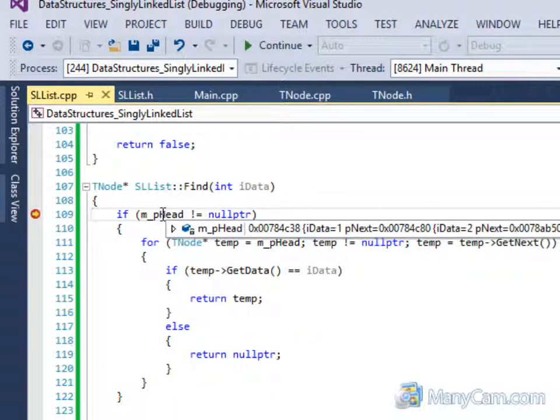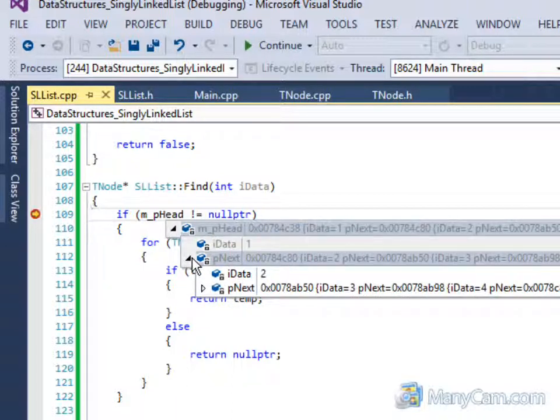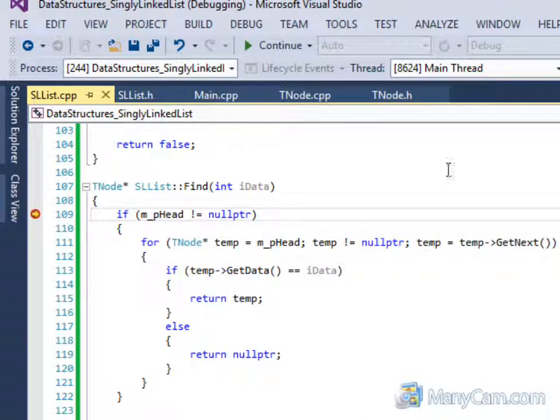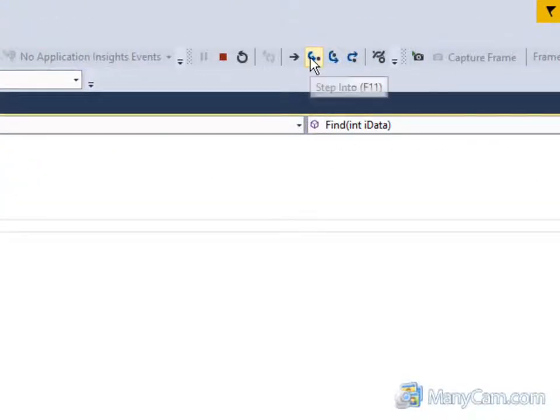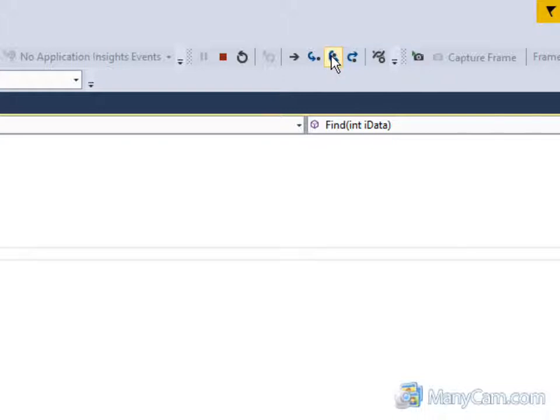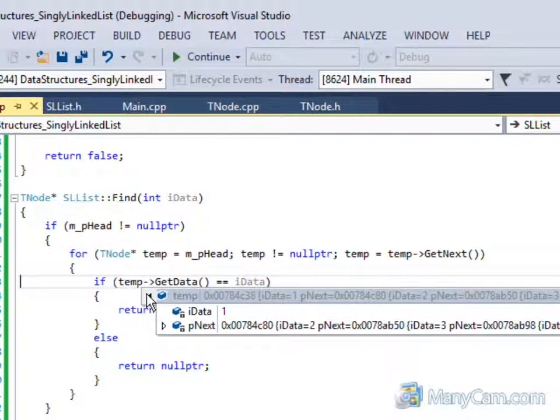So we got this. Right now we're in the first element. Well, okay. Where are you? Here we go. Just step over. Okay, so temp is the first guy.